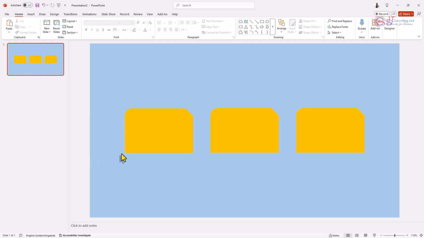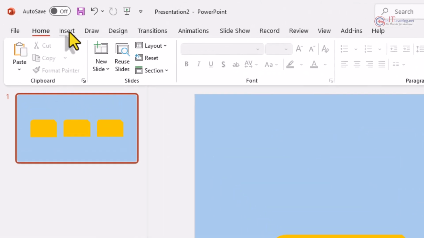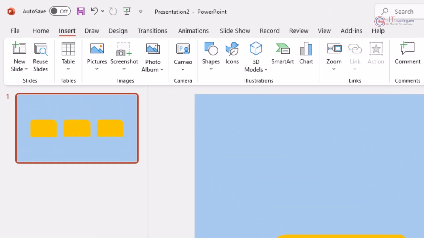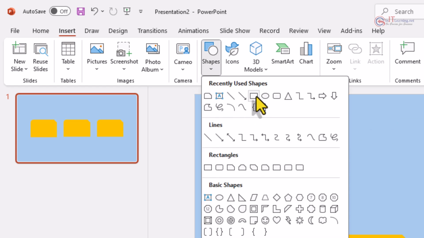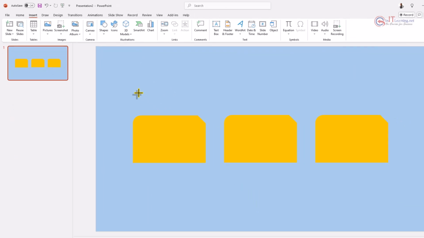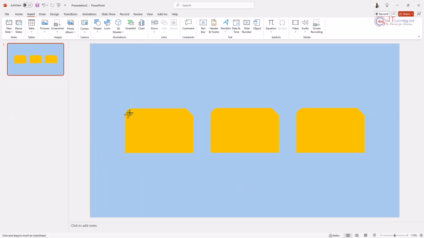The next thing that we want to do is put the white looking paper in. So we're going to go to Insert again, and I'm going to insert another shape, and it's just going to be a rectangle. So let's draw that inside the folder. I'm going to have the corner, the right hand corner, just poking out the top very slightly, and just come down to the bottom of the slide.